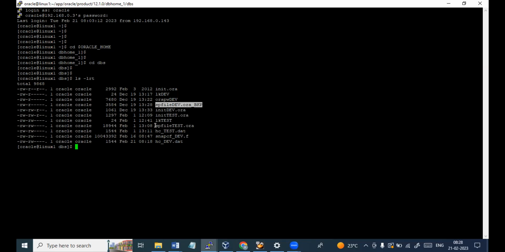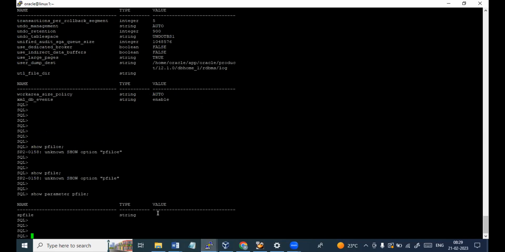Whatever has the name prefixed with spfile, these are the SPFILEs. Whatever has the name prefixed with init, these are the PFILEs. My database is currently opened with PFILE since there is no value showing here.